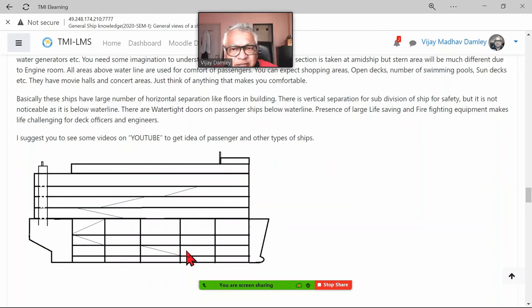Double bottoms will be there. Fuel tanks will be down somewhere. And this whole area is full of laundry, vendor and commercial requirements. But no passengers below the waterline, anytime. Never. They are above. So you have a variety of decks, one deck, two decks, three decks. The engine is here. Passenger ships can have two engines for better maneuvering capacity and so on.